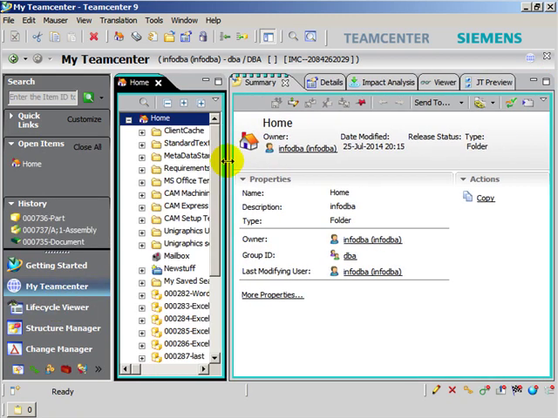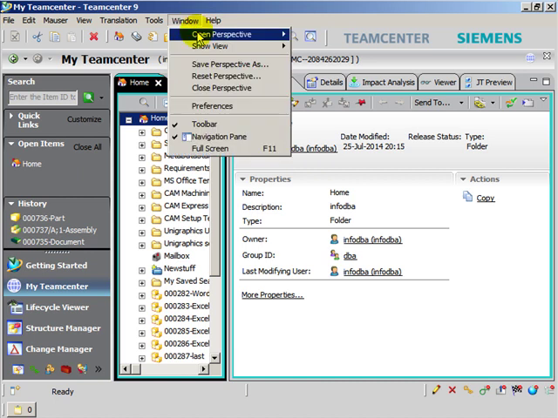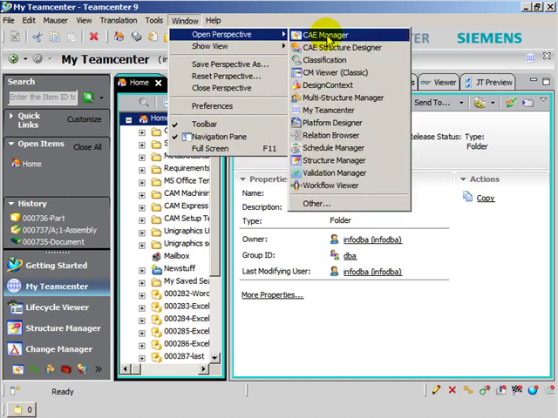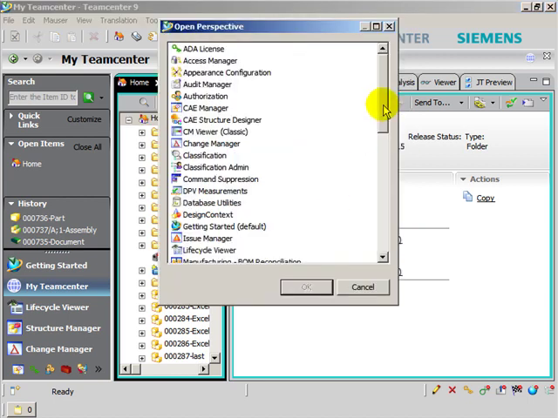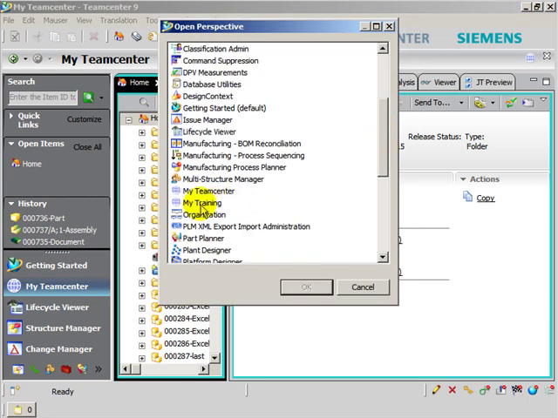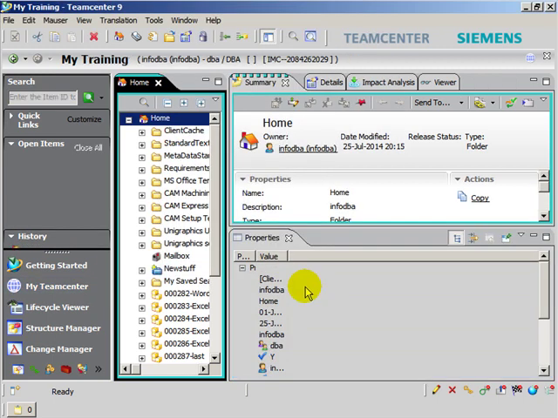By default, out of the box, nothing has changed. If you want to load the My Training perspective, you go to Window, Open Perspective and Other, and here you need to identify My Training and click OK. So this is how it opens your new or modified perspective.